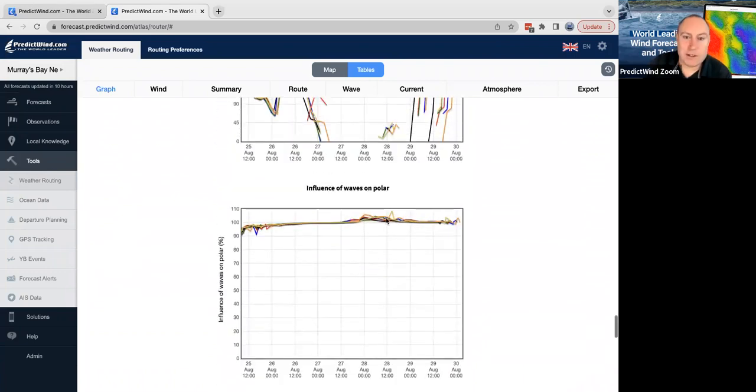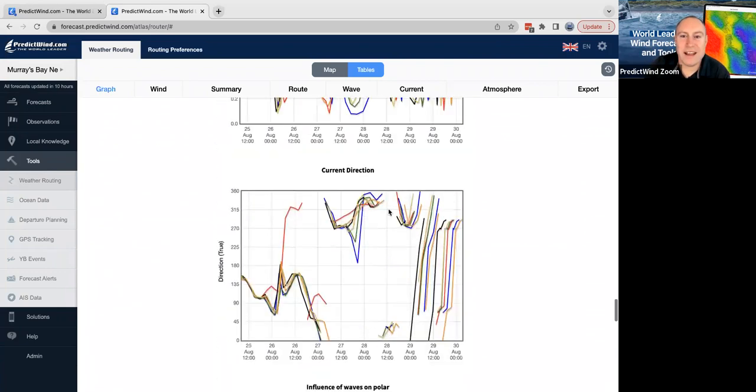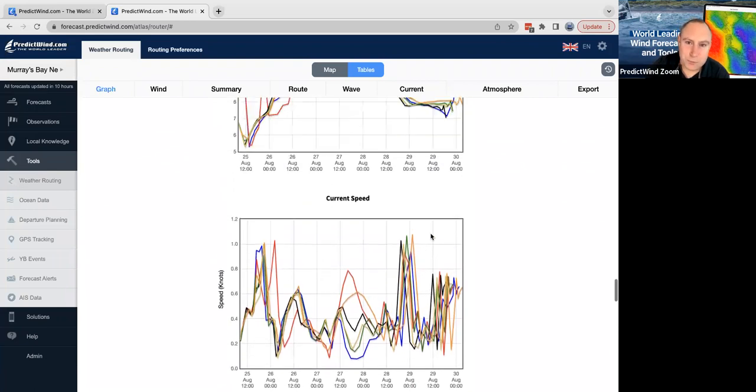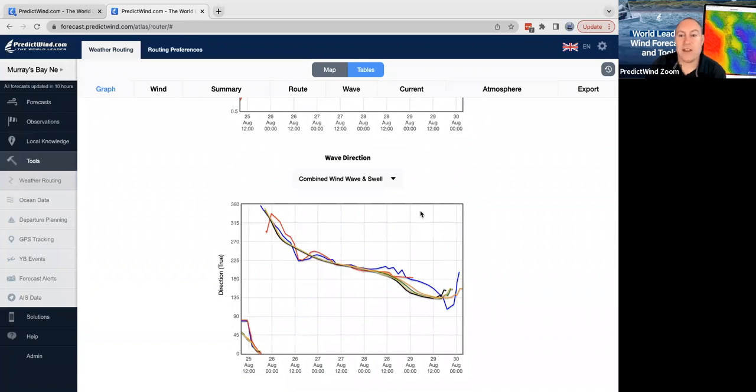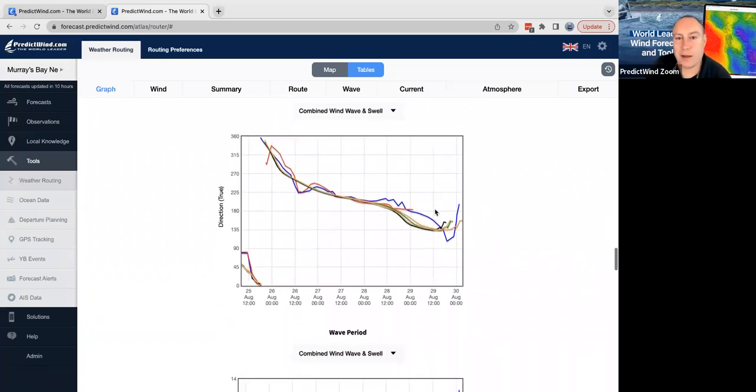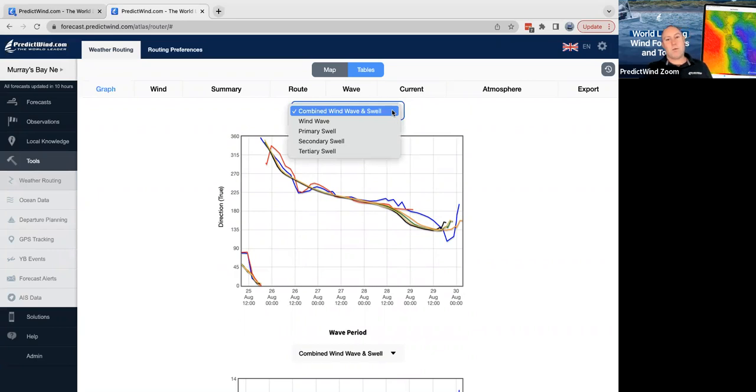So I wanted to have a look at the end of our passage here, where we could see that spike up in the roll and vertical acceleration just at the end of our passage. And so I thought we'd have a look at the wave direction and see if we could work out why that's happening.